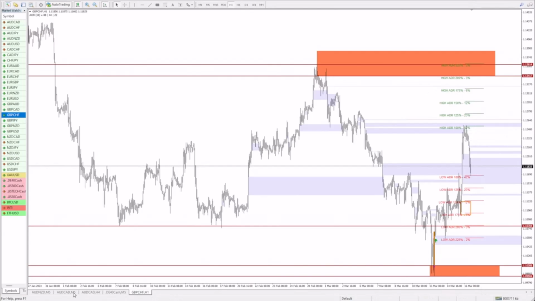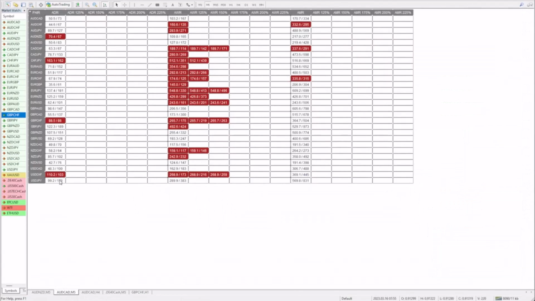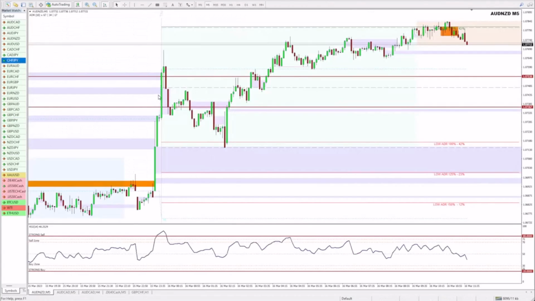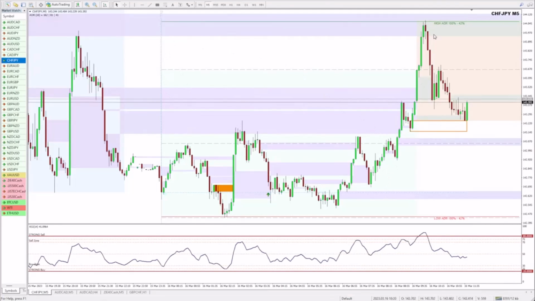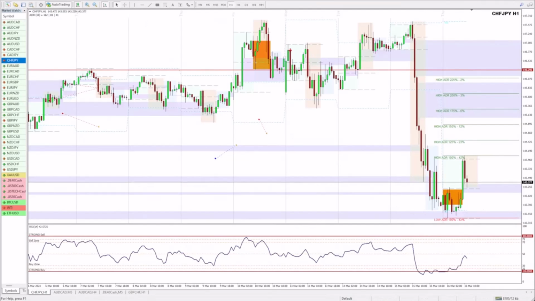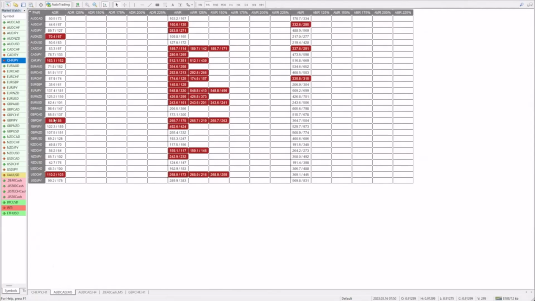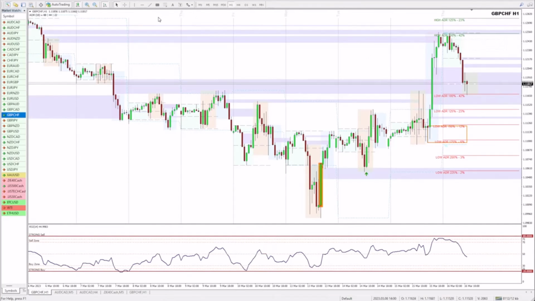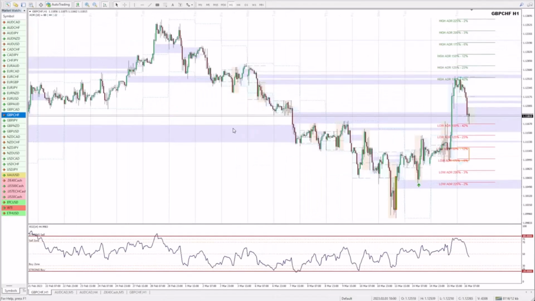So literally the process is get an alert on the ADR dashboard or the RSI dashboard, go and have a look at it, Swiss yen as an example. So I go and have a look because we've got an ADR hit, which is up there, flip out to the daily. Are we at an area of support and resistance? No. Brilliant. Next. Pound Swiss, let's have a look at that. That's an ADR hit to the upside. Are we at a level of support and resistance? No. Fine. Oh, sorry, this is a downward move. Yes, sorry. Right, we are.